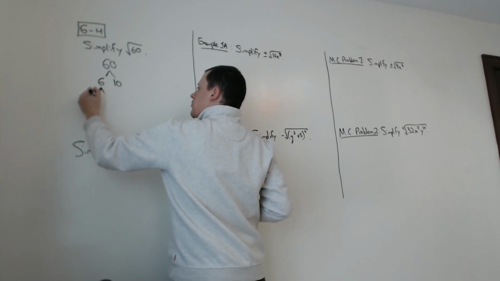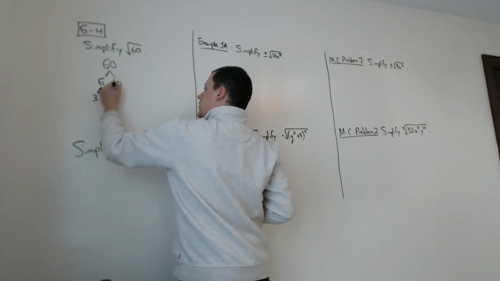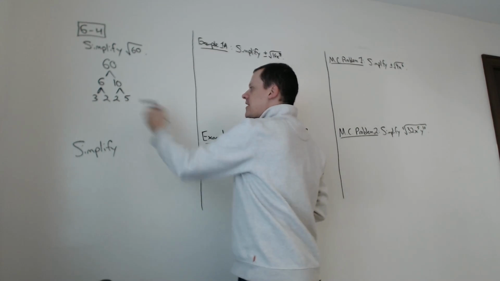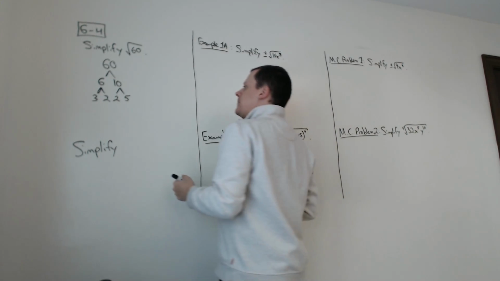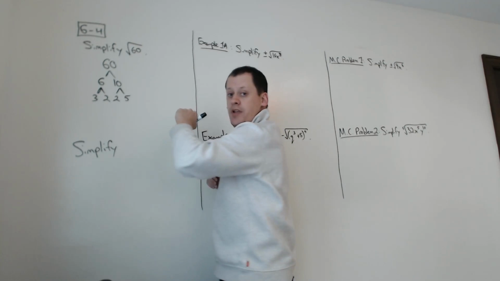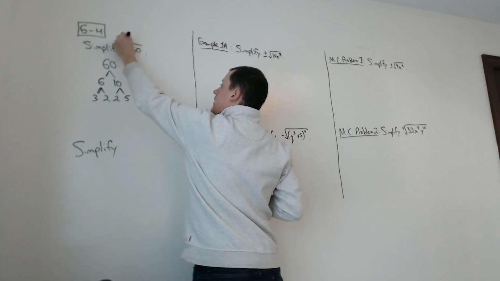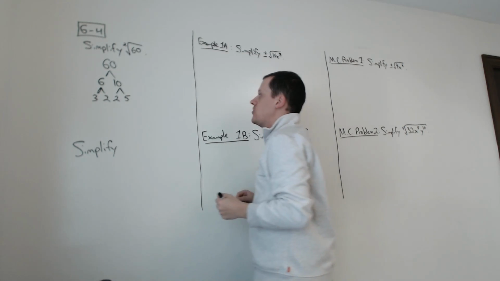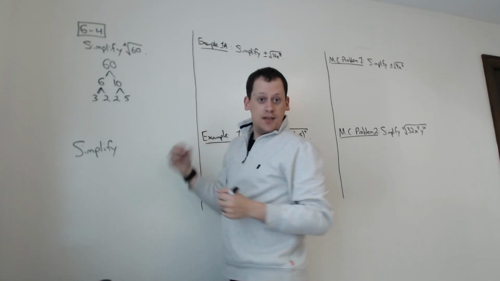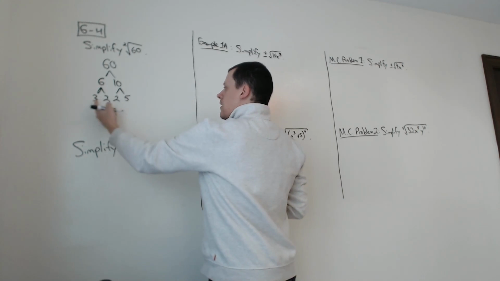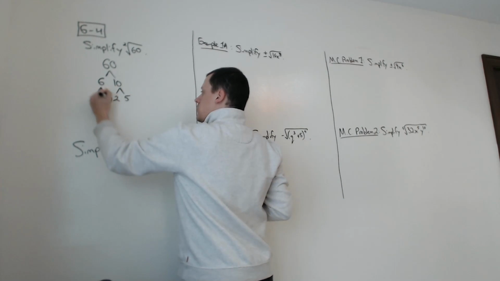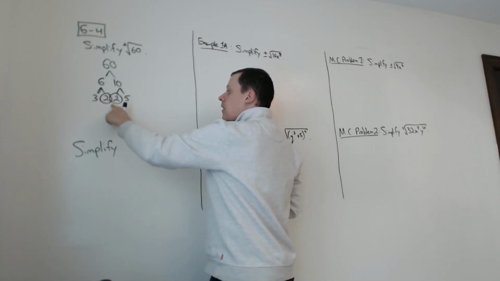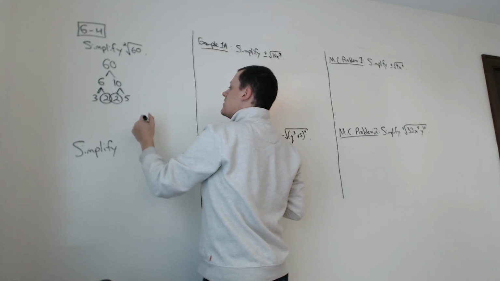We can continue breaking those down. That's 3 and 2 and 2 and 5. Okay, and I think those are broken down as much as possible. Since we've got a square root here, and that root is a 2, if there isn't a little root number there, it's a 2. That's telling us we can circle two things that are the same at a time. So on this bottom row, I've got two 2's here, so I could circle those. That means as a group, a 2 comes outside this root.